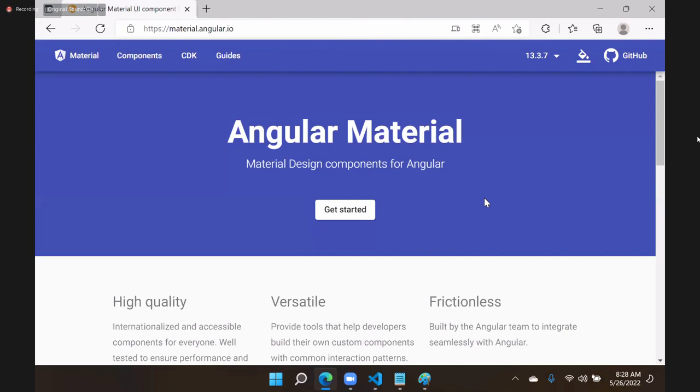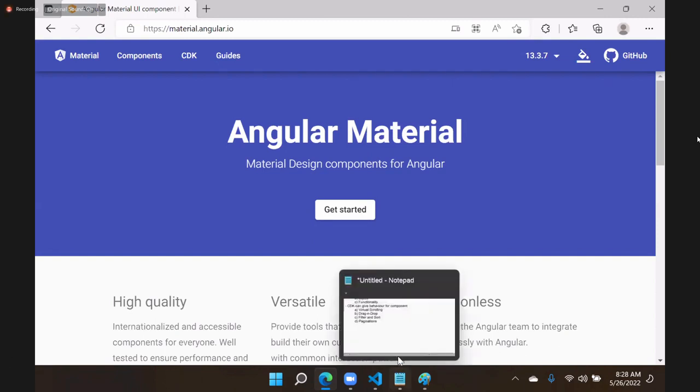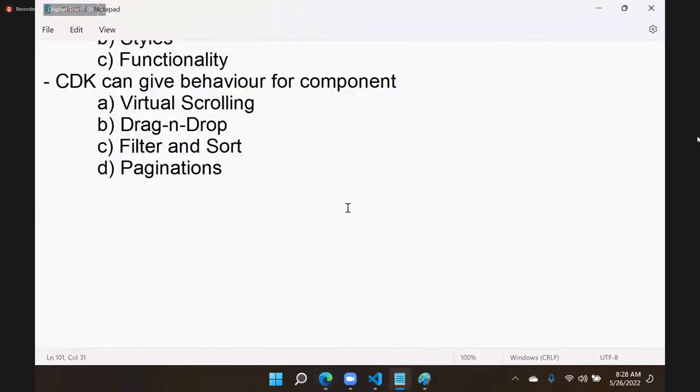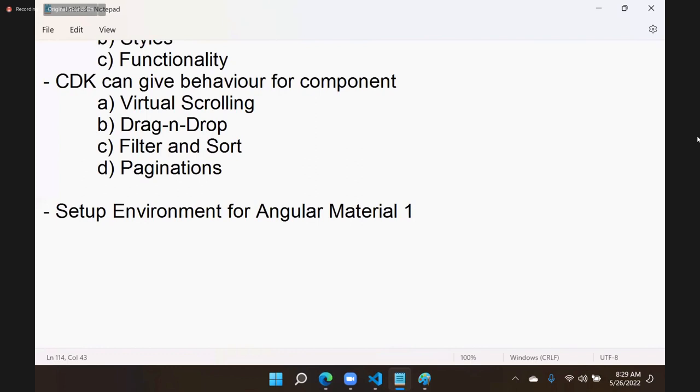Actually, people who learned Angular up to Angular 9, Material is completely different. From 9 onwards, it is completely different. Even setting up, installing also different. Right? So how to set up and work with this 13? That means I will give a correct heading here, that is setup environment for Angular Material 13x. I will just give 13x.